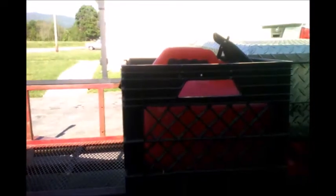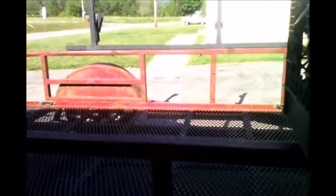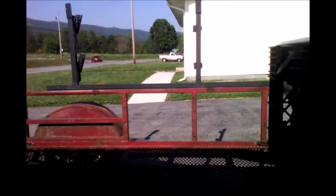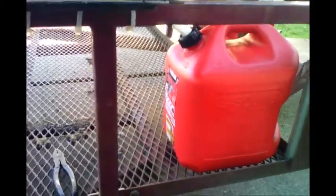This here, I'm either going to keep my leaf blower or my Sure Can in there. I'm thinking about finding another milk crate and bolting it directly to this one in front. That way I can keep my Sure Can in the back like this and keep my blower right here, but I don't know about that yet.